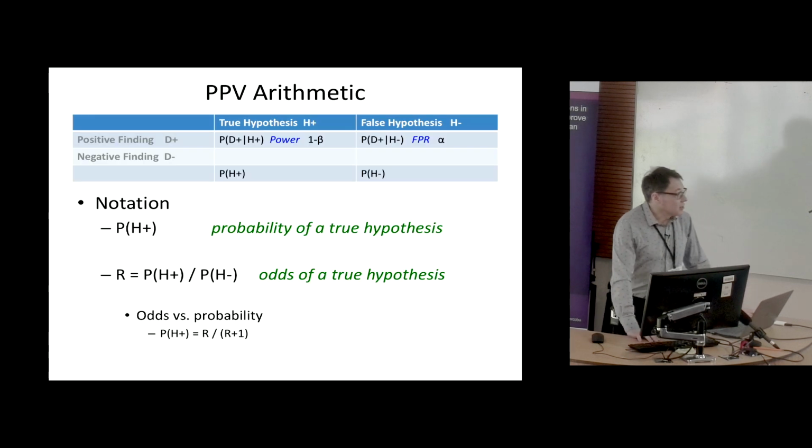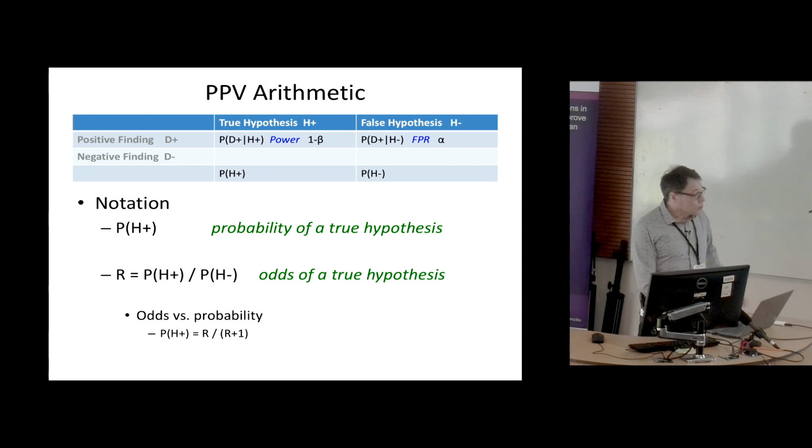So let's just nail down some notation. We have true research hypotheses, and we have false ones. Given that the literature is mainly just this row here, that's all I've populated here. So power, we write 1 minus beta. That is the probability that we get a positive finding, given that the research hypothesis is true. And then false positive rates are when we get a positive finding, but actually it was false.